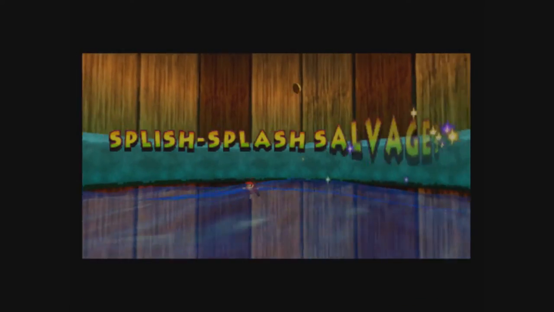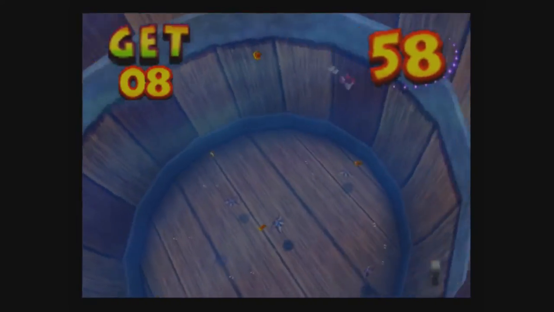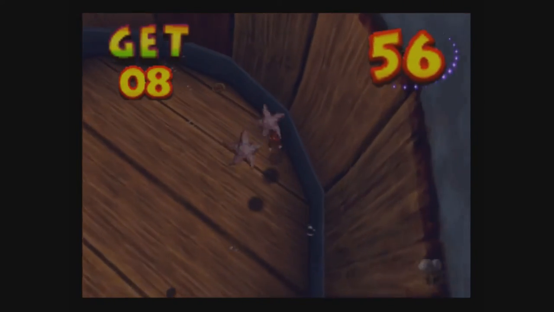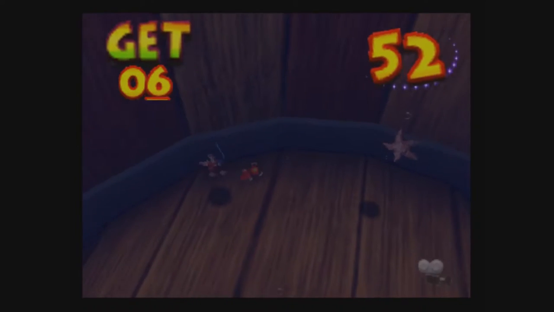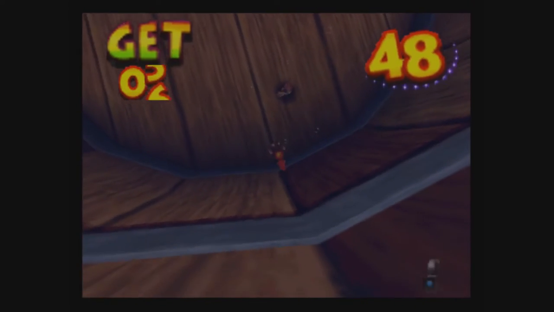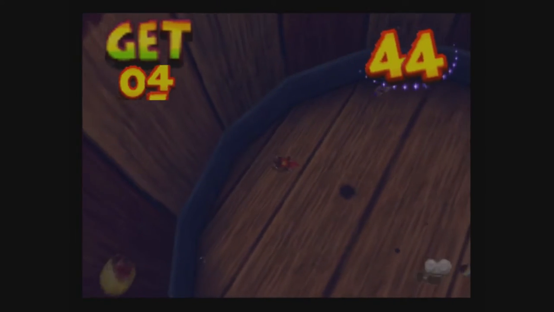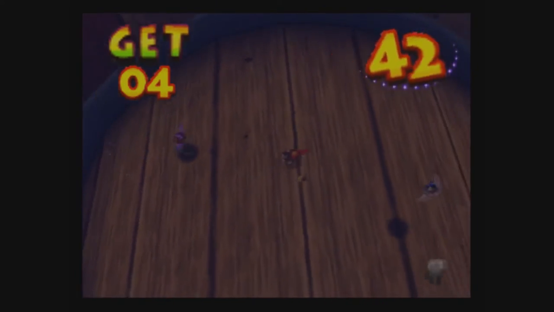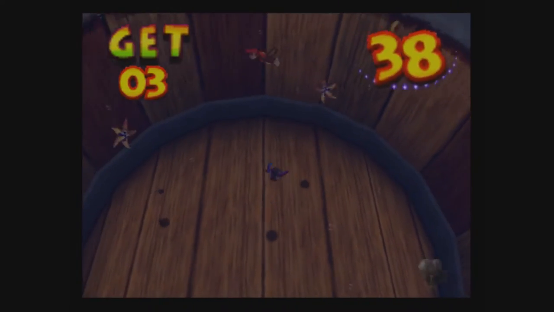Well, 69. So all this game is just attempt after attempt to hopefully get a good run, but the starfish doesn't try and screw you over. You know he is. He's gonna try and screw you over because that's what he always does. Yes.